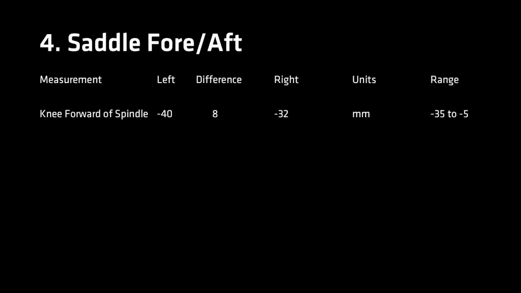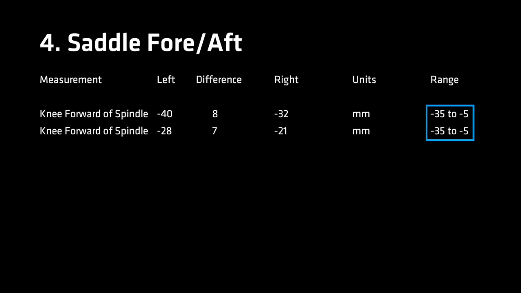Based on the data provided here, are the rider's knees mostly ahead or behind the pedal spindle? This rider is biased towards the rear. So by moving the saddle forward, we would expect the numbers to increase, becoming less negative in value. The range is broad, so the fitter's goal is to aim for the middle. A result of -20 millimeters is objectively the target.